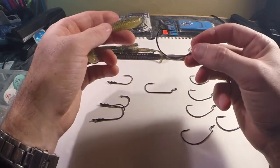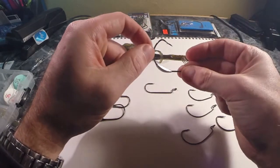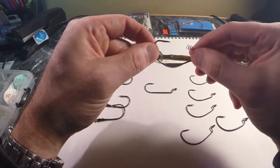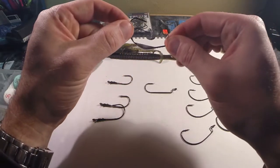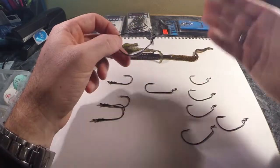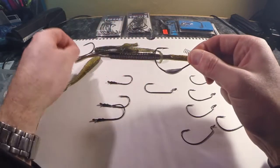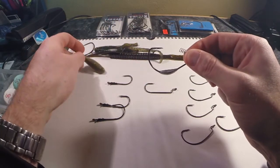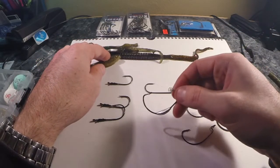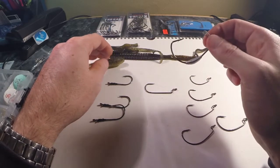The other thing these are good for is any type of presentation where you don't want it to just fall straight down. Because the weight's centered on the bait a little bit more, a lot of times it'll just kind of float or kind of slowly lean forward, and it'll have a tendency to kind of glide down. So if you're looking for a little bit different presentation, you might want to try a swim bait hook in a regular soft plastic bait. But like I said, the biggest thing to remember, it's not always the size of the bait, the length, it's the thickness that you have to worry about for what hook to choose.